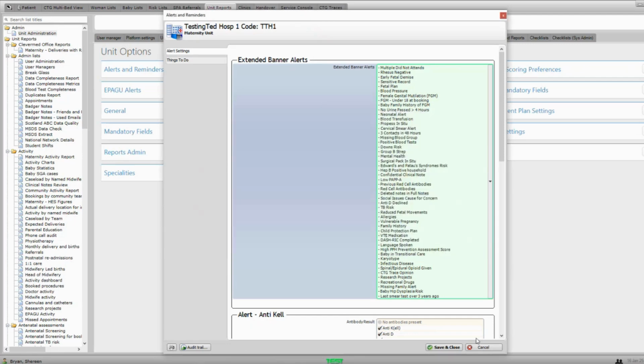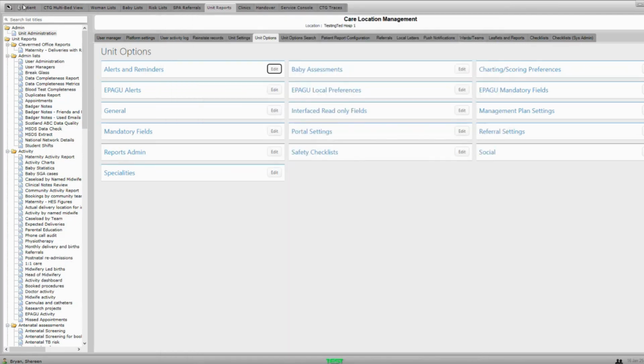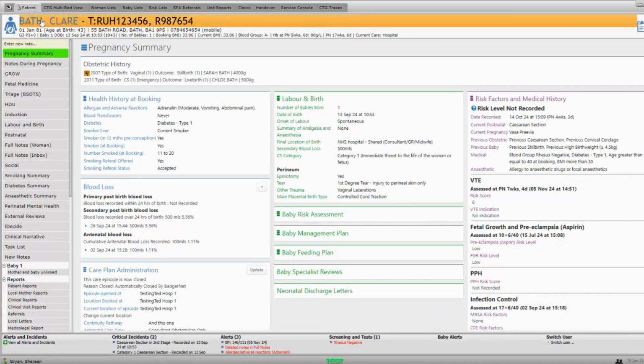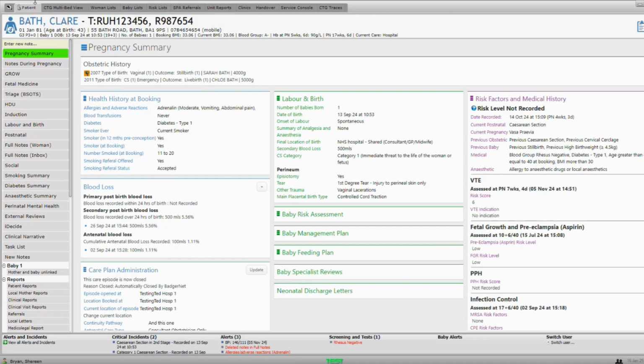One thing I forgot to mention actually while people are on the call is, let's go back to my record, 2 things actually I forgot to mention, which is in the video anyway, but was about your appointments. So at the end of the booking, you would have made an appointment for her 16-week and probably an appointment for her scan and her maybe consultant appointment. So again, hopefully with IPM, appointments that are made in IPM will continue to be made in IPM, hopefully, and that will again be confirmed with your meetings.